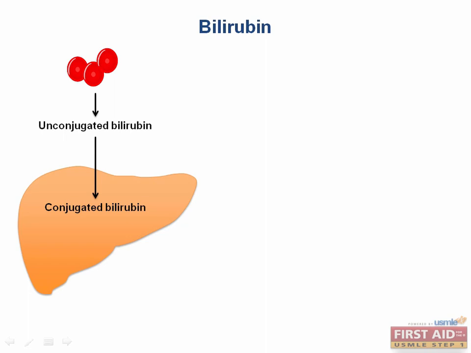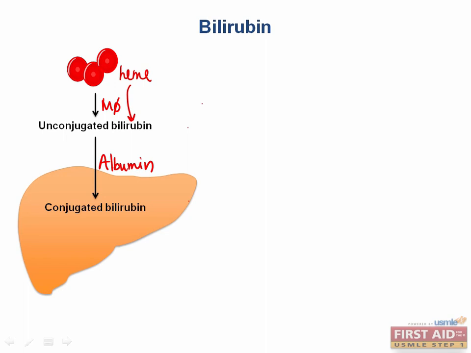Let's go over the process of bilirubin excretion. Here in this diagram, you can follow along each step of the path as bilirubin is produced and then excreted. As you recall, red blood cells contain heme, which is broken down to unconjugated bilirubin by macrophages. The bilirubin then circulates in the bloodstream bound to albumin. Why does it do this? Well, that's because bilirubin by itself is insoluble, but when it's bound to albumin, it becomes soluble.